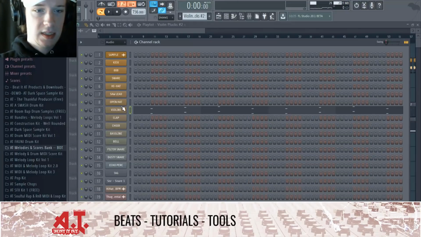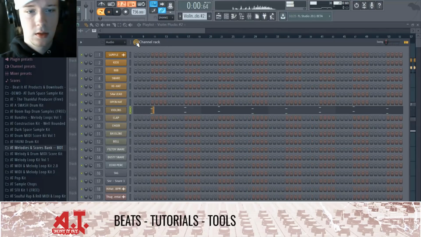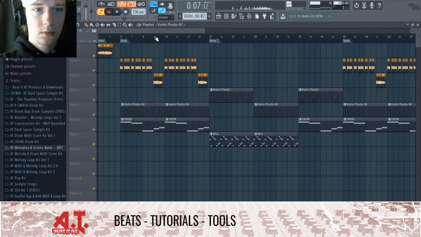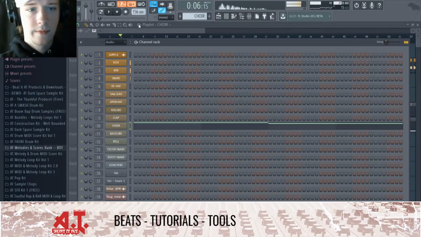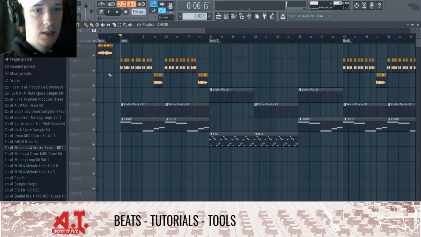So here's the violins, just a Nexus. Long sustaining notes.